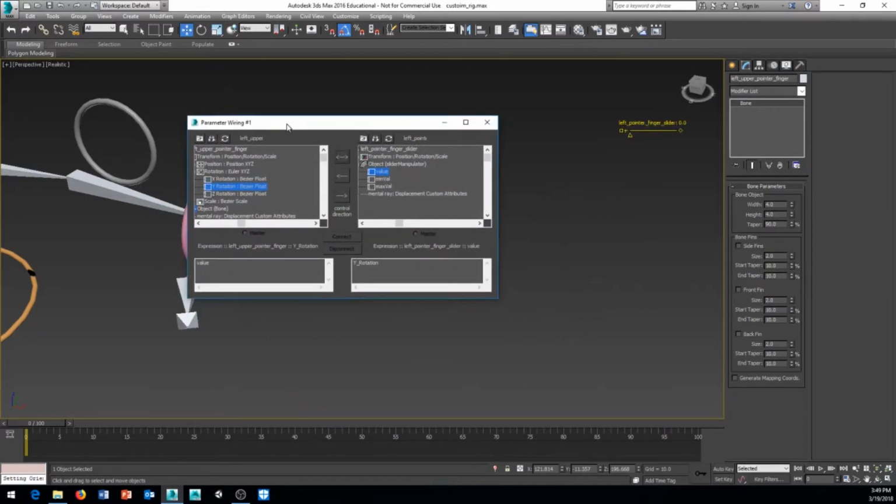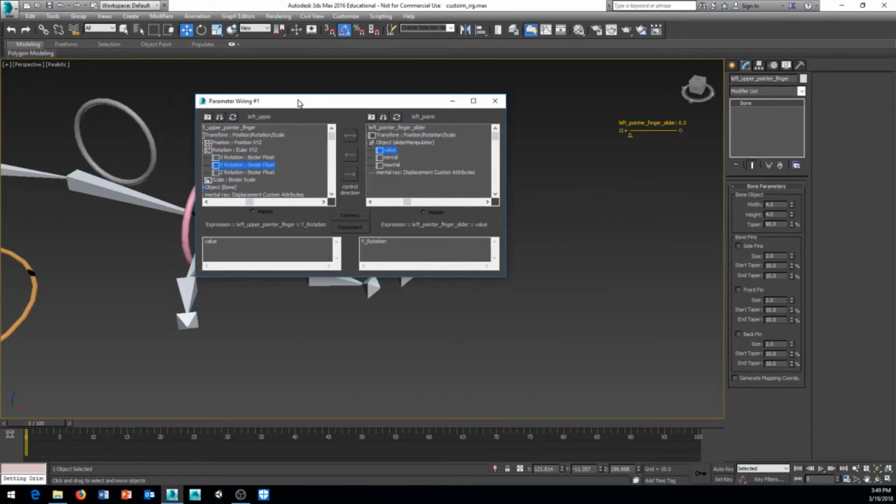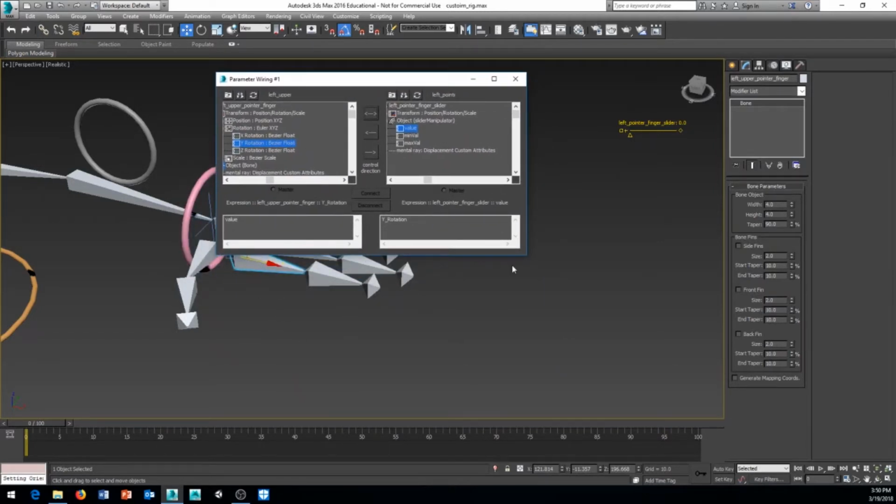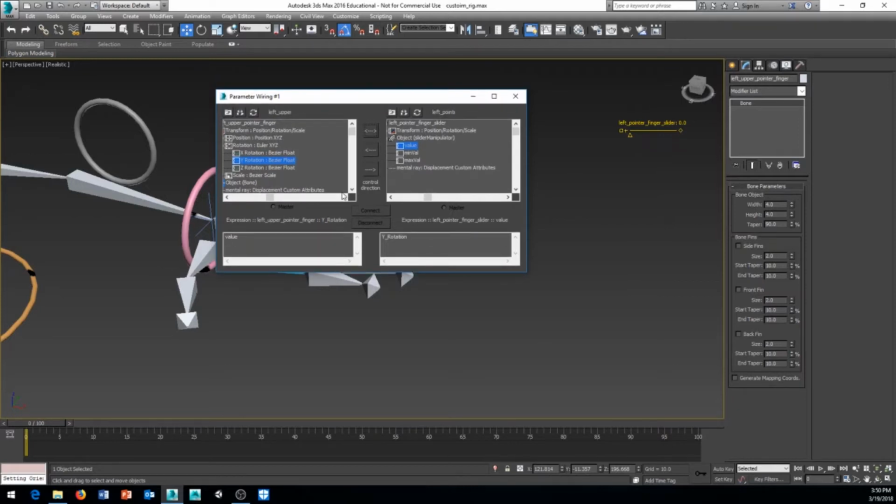And so now we have the wiring parameter dialog. And the reason why we can do how we just did, where we right click on all these things, is because now in our wiring parameter dialog, everything is set up for us. We have our left upper finger and our left pointer finger slider. And we want our slider to control our left upper finger, so we're going to say the left pointer finger controls our left upper finger.